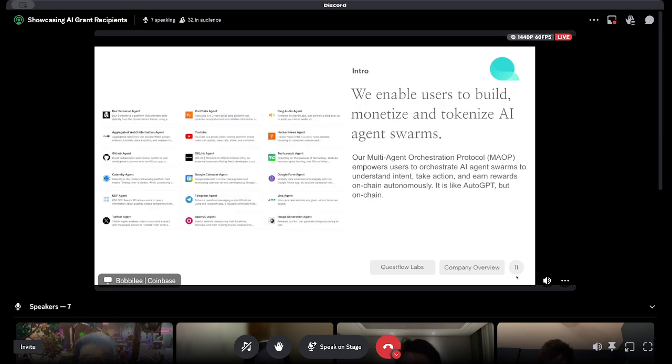Next slide. Right now, we already have 30 plus AI agents available in the market. We have data-focused agents like DEX Screener, Root Data, OKLink from OKX, and also we have action-taking agents like Google Calendar, Telegram, Slack, etc., etc. Next slide.